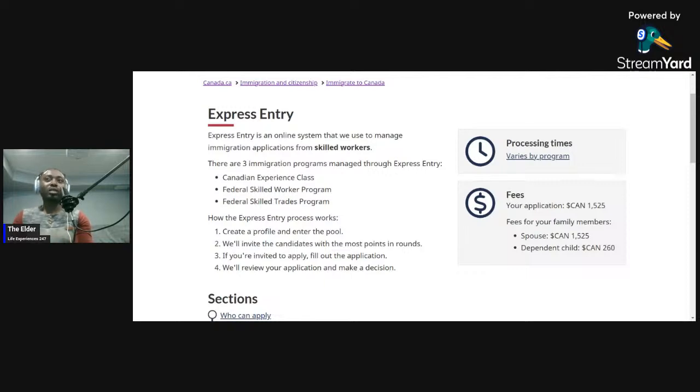So they do not, yes, they need the money, but they do not intentionally try to take multiple payments for the same thing. So you just apply for Express Entry and they automatically put you in any of them that you qualify. For people who have schooled or worked in Canada before, you may qualify under the Canadian Experience Class. For people who have never schooled in Canada before but have work and educational qualifications from their country or outside Canada, you can fall under the Federal Skilled Worker Program.